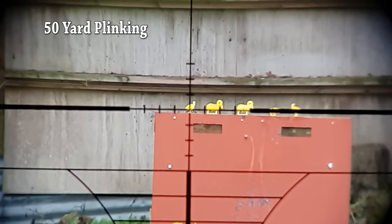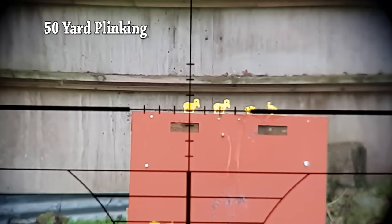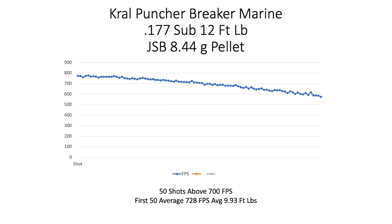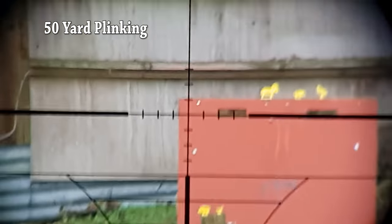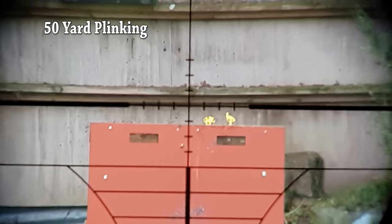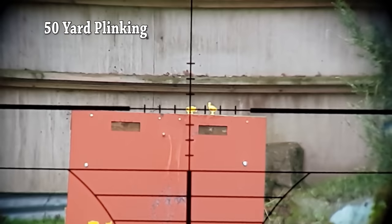Carry on. Now the power. Using the JSB 8.4s, I got at best 96 shots from one fill. This is an unregulated rifle, so the power is always at the top of the charge and then lowers as you shoot onwards. So the first 50 are above 700 feet per second, then it drops off. So it's kind of back to the good old days. Know your sweet spot in the middle of the charge and shoot in that range for best accuracy.